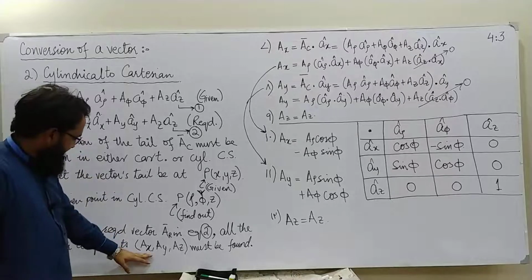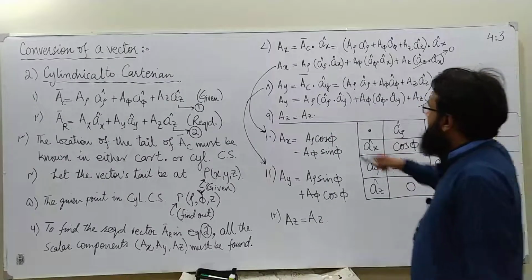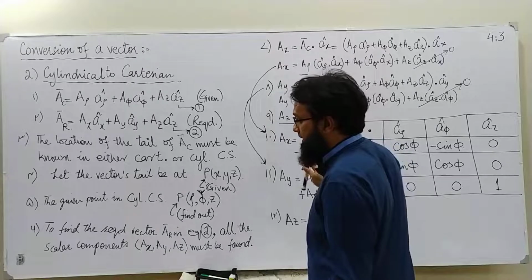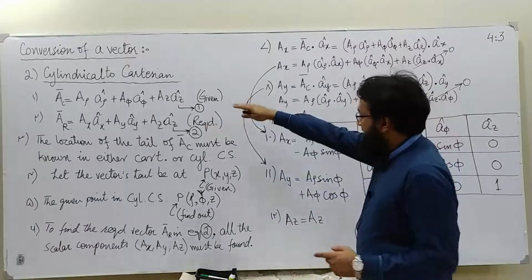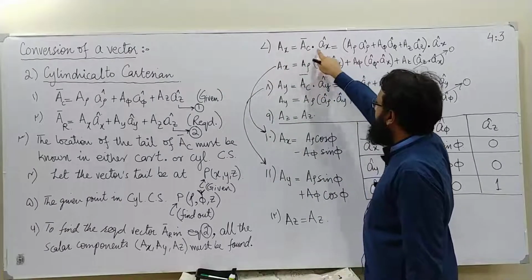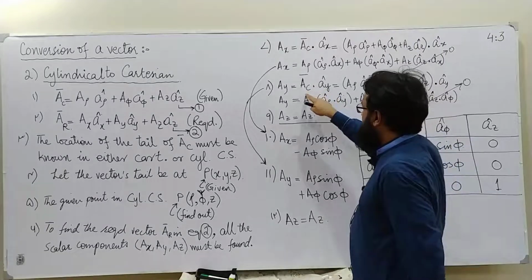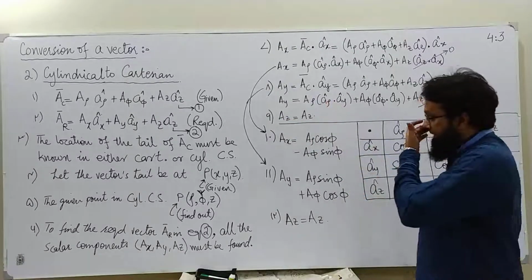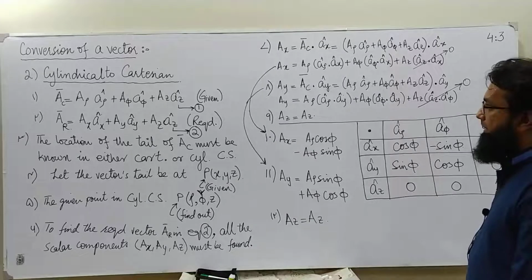Once we get these components ax, ay, and az, we'll replace them in equation number 2 to find what we are looking for. The x component of the given vector in the cylindrical coordinate system, vector AC, is the scalar component in the direction of x, which is the given vector dotted with the unit vector ax. The y component of AC is the dot product of AC with the unit vector ay. And az is the same, because the z component, or third coordinate, has been defined in a similar fashion in both cylindrical and Cartesian coordinate systems.